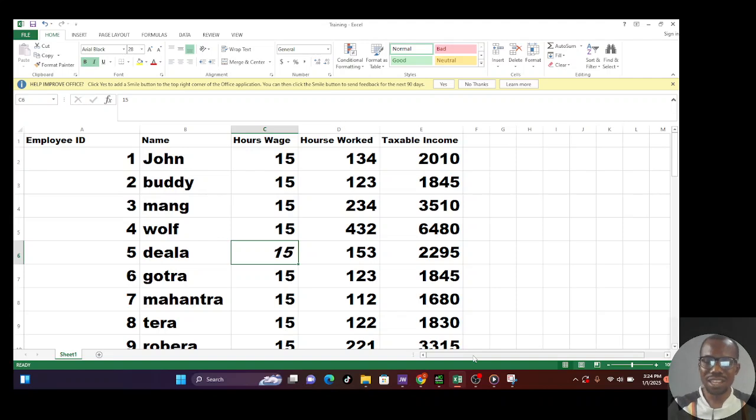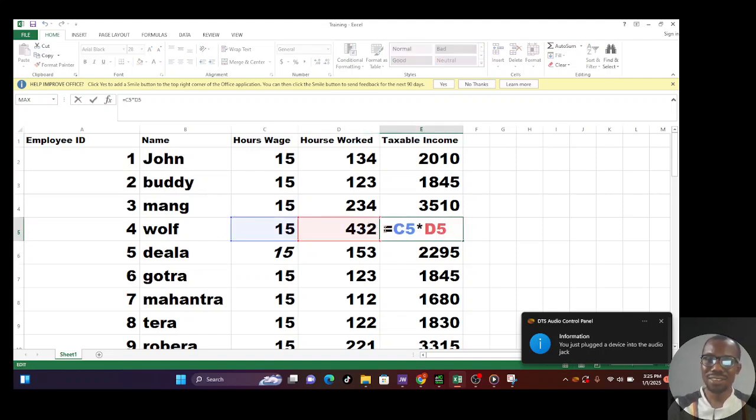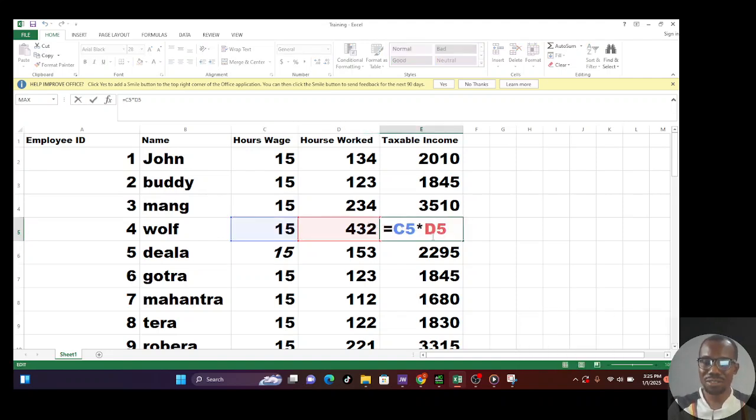So I hope you understand the explanation. Am I too fast? It's very simple. Let me bring my mouse and explain more. If I double click here, what do you see? You see C5 multiplied by D5. What did Excel see? Excel saw the cell 2 to the left multiplied by the cell 3 to the left.